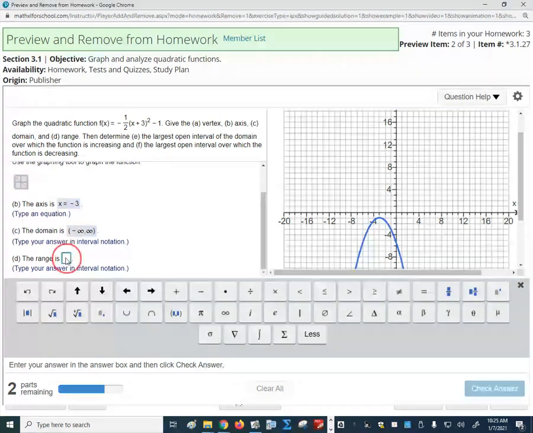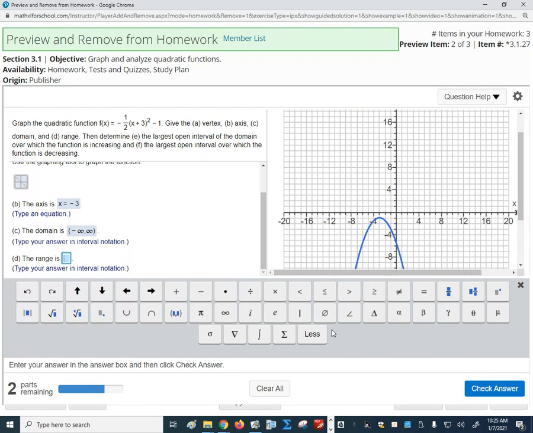Good. So it'd be y is less than or equal to -1. But remember, when we're doing interval notation, we have to put our left endpoint to the left of the comma and our right endpoint to the right of the comma, right? I've never done this in this program, but I'm assuming I can put a -1 there, and then if I type, oh no, that's not working. So I think I have to just type this one in. I can't use that little template.